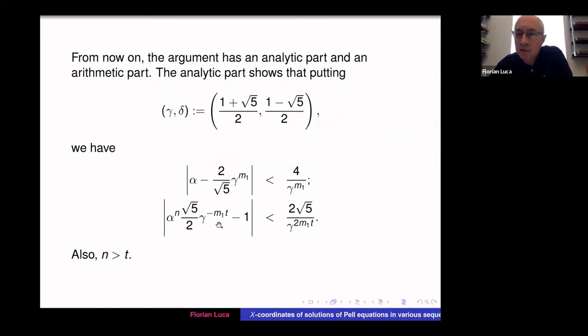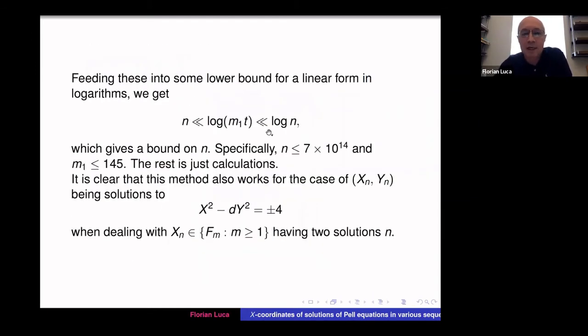There is an inequality called Baker's method, which says that this expression is bigger than the exponential of minus some constant multiplied by the logarithm of the maximum of those exponents, which is a fantastic thing. And now you compare it with this one, which is exponential in something linear in these exponents. Remember, here it was exponential in the log, here it is exponential in linear. So then you get that m is at most logarithmic in itself, and it gives a bound on n.